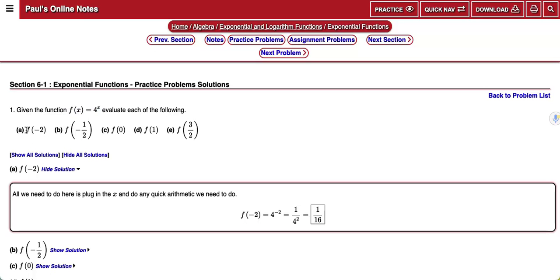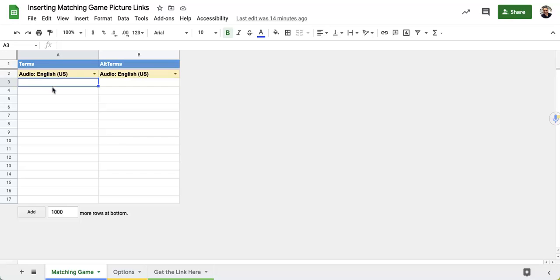I'm going to use this as a card, and then this as a card. Actually, for this demonstration, I'm just going to use the first one as a card. Okay, this as a card, and the solution for A is 1/16. So I'm going to have this on column A, and then this on column B of my template.